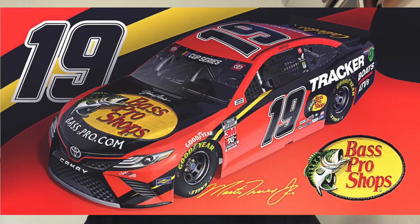Up next is Martin Truex Jr. He got an update to his paint scheme last year and this year he's got a new one for the Bass Pro car. You can definitely see the sides are different — there's a big block of orange on the sides and the transition into the black back half of the car is different. You got black numbers this year. I like it personally but it'll be interesting to see how it looks on track since these paintings can look much different. I want to see it on track, but right now I'm going to give it an 8.0.